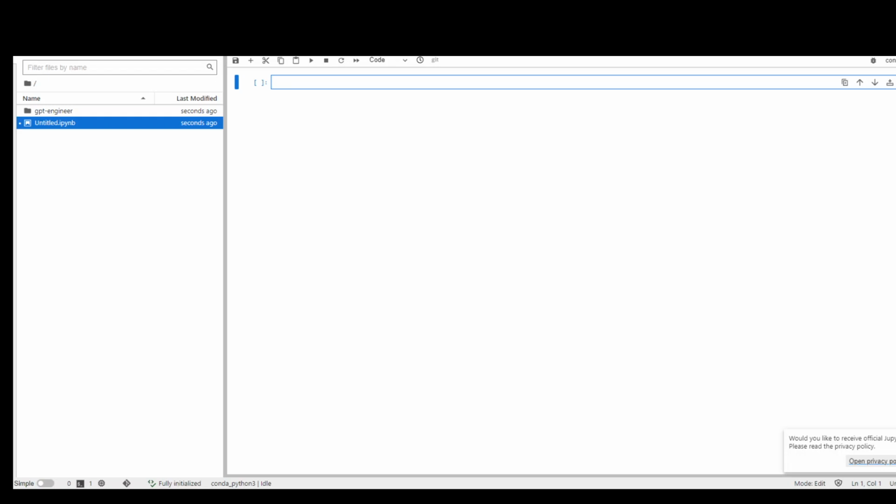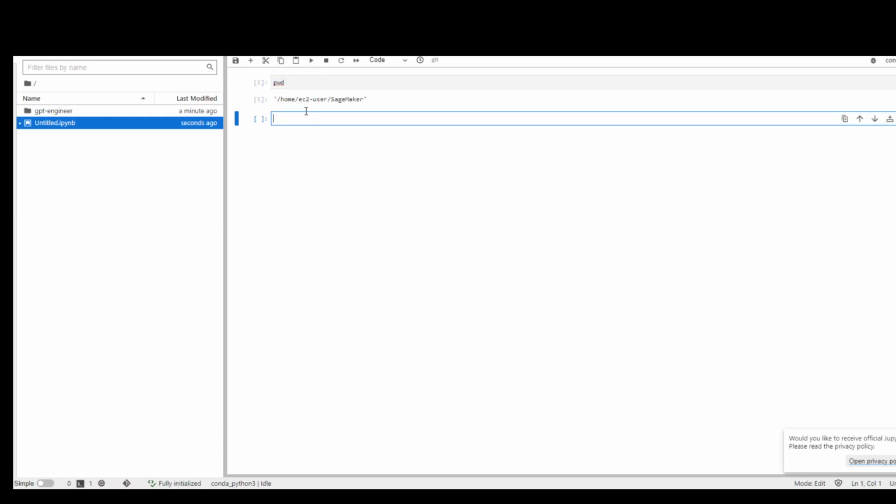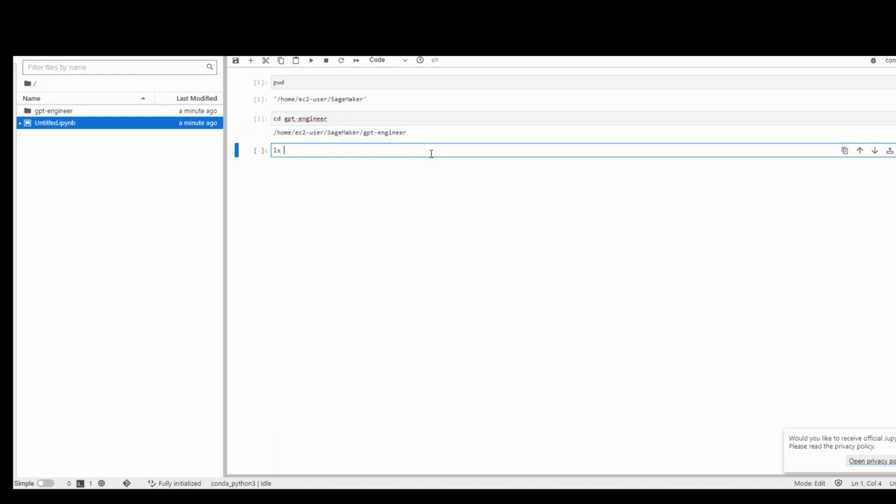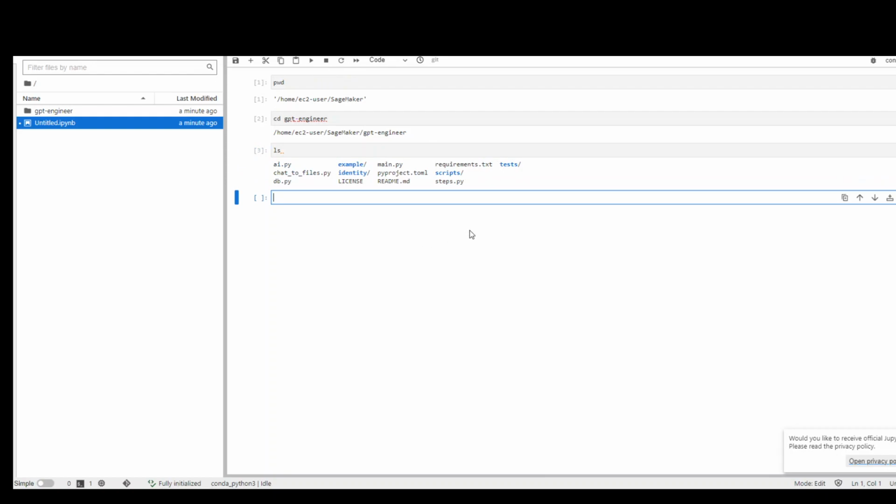Okay, so the first step is to install a few of the requirements. Before you do that, make sure that you are in that GitHub repository. So let's quickly check where we are. This is our default path. As you can see on the left hand side, the repository name is GPT-Engineer. So cd to that. Now we are there. Just a quick ls to see where we are. Okay, that is good. We are in this repository. There is a requirements.txt file.